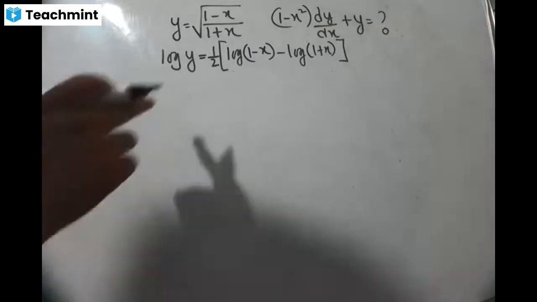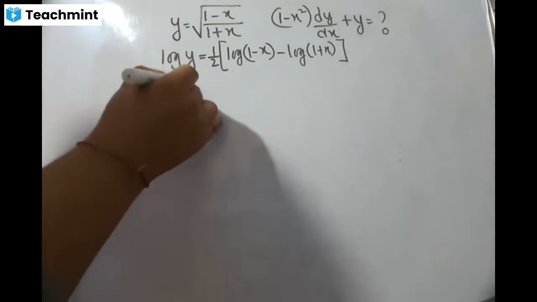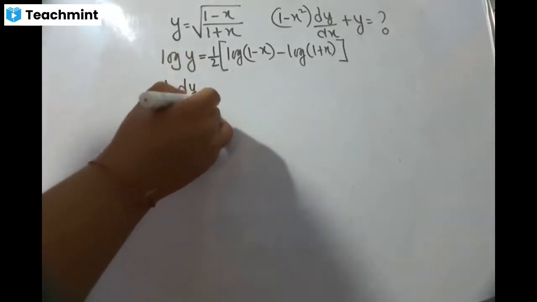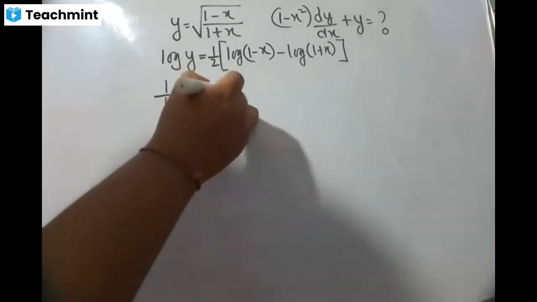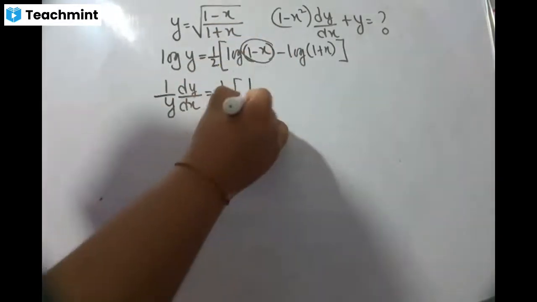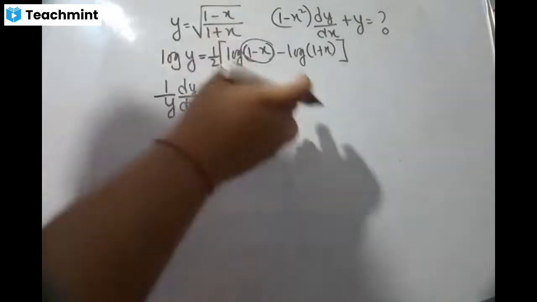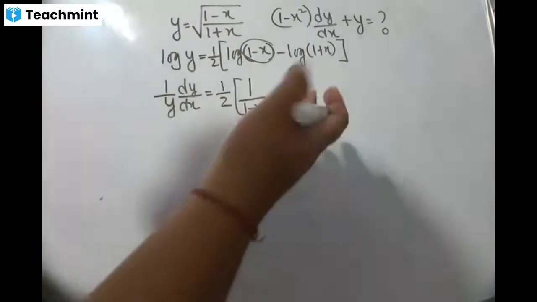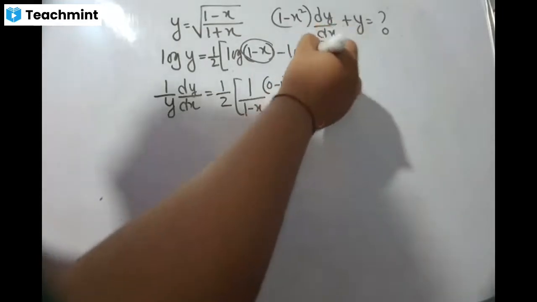Now, differentiate. What is the derivative of log y? It is 1 by y, but since you are differentiating y with respect to x, you have to write down the differential coefficient. You will never see an equation where there is no differential coefficient, because dy by dx means you are differentiating y with respect to x. So half as it is, the same concept, log of x. The derivative of log x is 1 by x, but this is just an assumption. So instead of writing d by dx, I can differentiate because I've circled it, which means I have to differentiate it one more time. So the differentiation of 1 is 0, of x is minus 1, minus again log x.